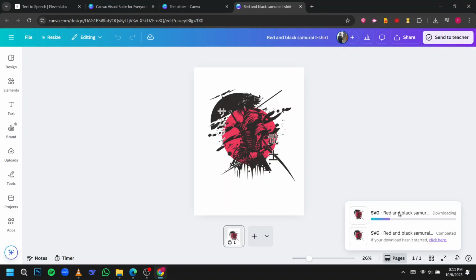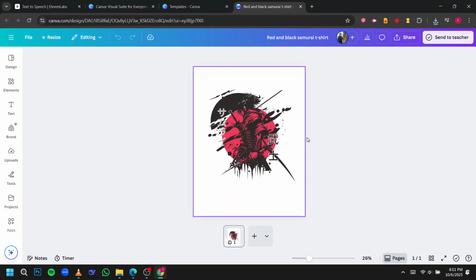And that's it. You've successfully converted your Canva creation into an SVG file, ready to use for any project that requires a vector format. Having your design in SVG format is a big advantage if you plan on editing it further in other software or using it in projects where clarity and scalability are crucial. It also ensures your design maintains consistency across different screen sizes and resolutions. By following these straightforward steps, you can save any of your Canva designs as an SVG file, ready for anything from web development to scalable print projects.